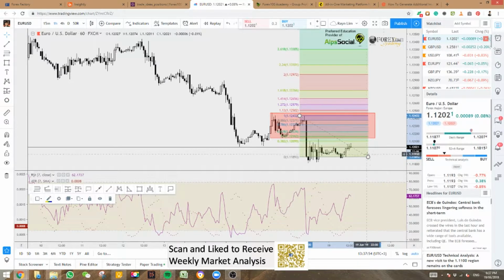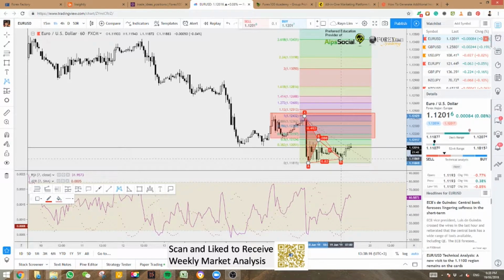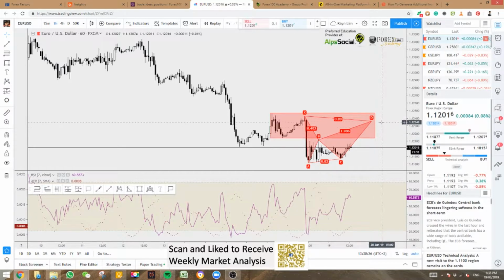Interestingly, based off the 1 hour chart, and this is a draft, for traders who know us very well, we are very strict with harmonic patterns. Harmonic patterns have 8 rules. There are other filters, and of course, the time essence, as well as the settings and whatsoever. I'll just be doing a shortcut over here. So traders who are looking for a shorting opportunity aggressively, you can wait for 1.1235 for a selling opportunity.